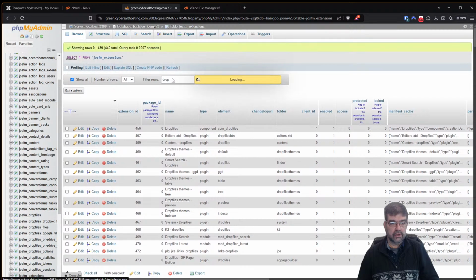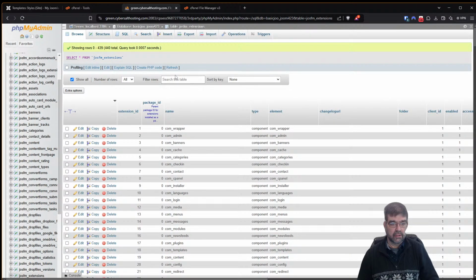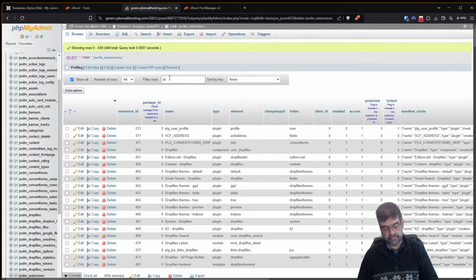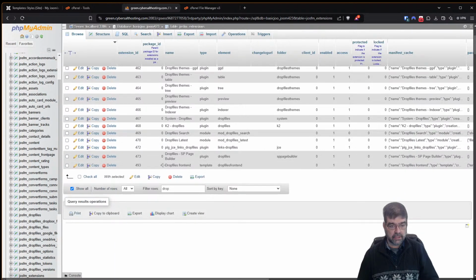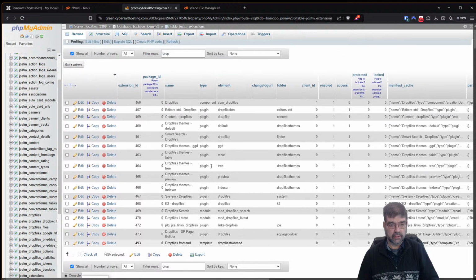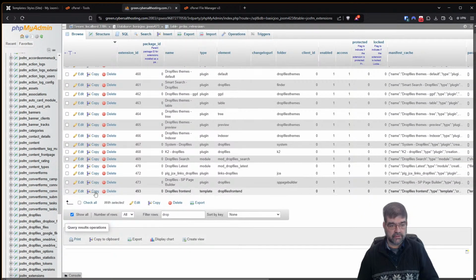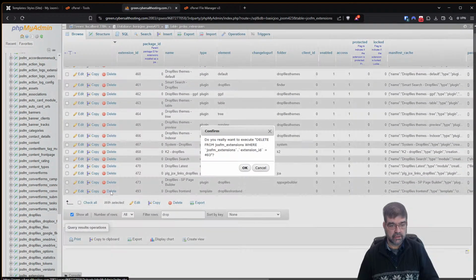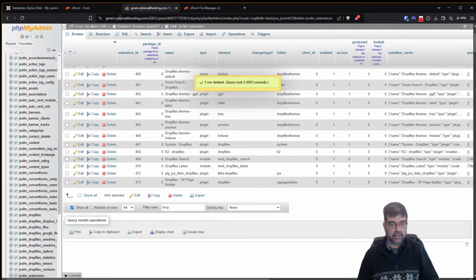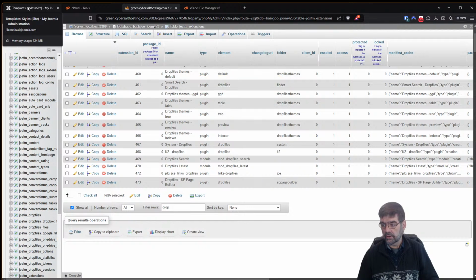So we're going to go into here. We're going to search for drop. Now we got drop files 493 down here. Template. This is getting very strange. Because now... No, I know, yeah, Bjorn, I know that it is auto-incrementing, but I never saw it do that on another version. I guess we'll have to try this in Joomla 4.